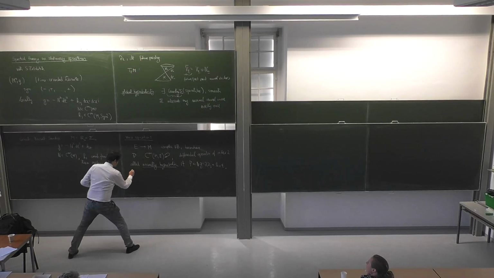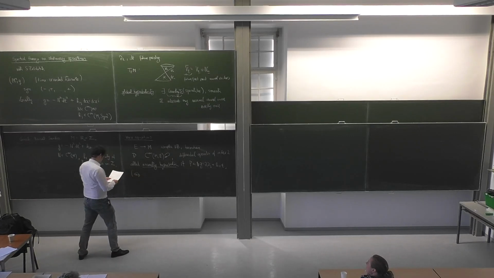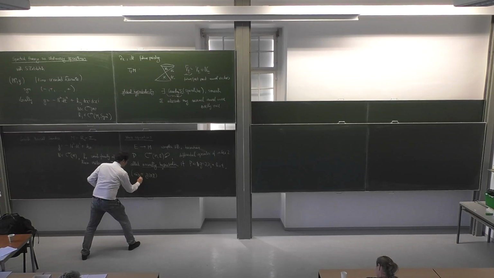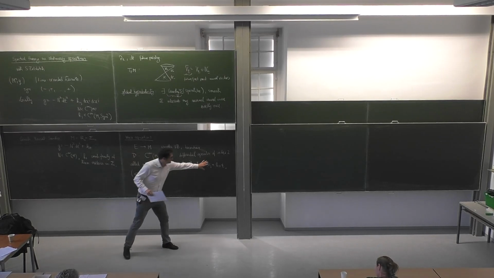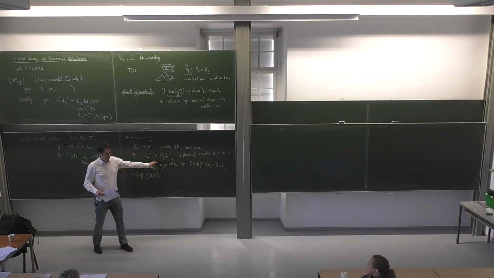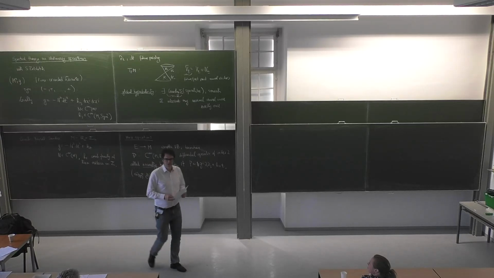Okay, so in matrix notation, this means that the principal symbol of P, and I'm going to use the same notation, is just equal to the metric at the point x evaluated at xi. Xi is a covector, so if you expand this into a polynomial, what you get is that the principal symbol is the metric. So in other words, normally hyperbolic just means the principal symbol is the metric.